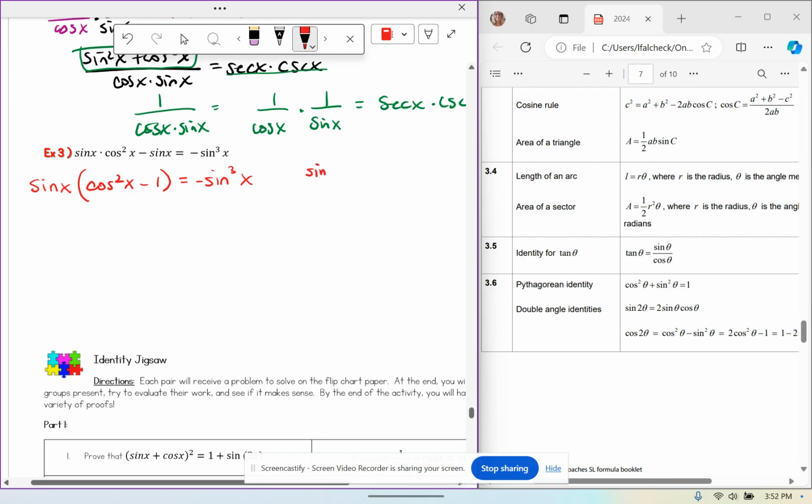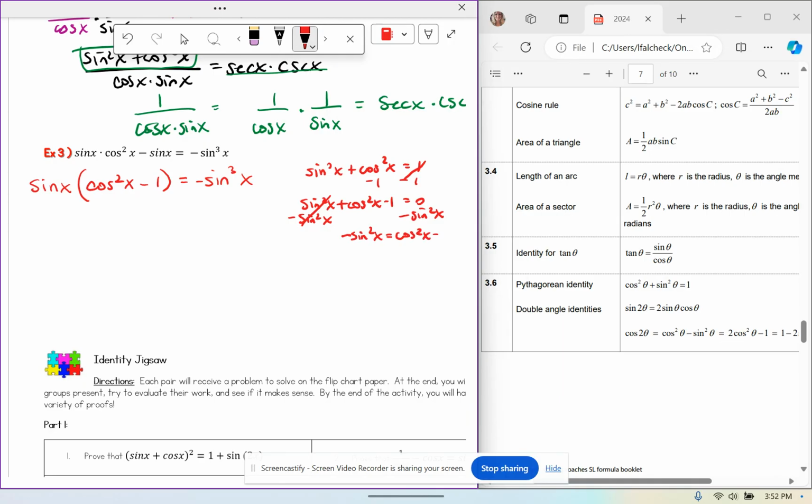So it looks like if I wanted to get a cosine squared x minus 1, I would have to start with the ultimate Pythagorean identity and see if I can manipulate it to match what I want here. So I have cosine of x minus 1, so I need to move that 1 over. And I would get sine squared x plus cosine squared x minus 1 equals 0. And so I'm going to move that sine squared x over, minus sine squared x. And now I have negative sine squared x is equal to cosine squared x minus 1. Oh, cool. So I can just sub this guy in right there.